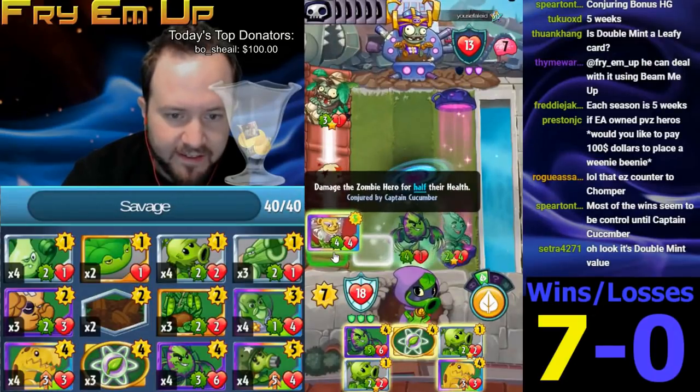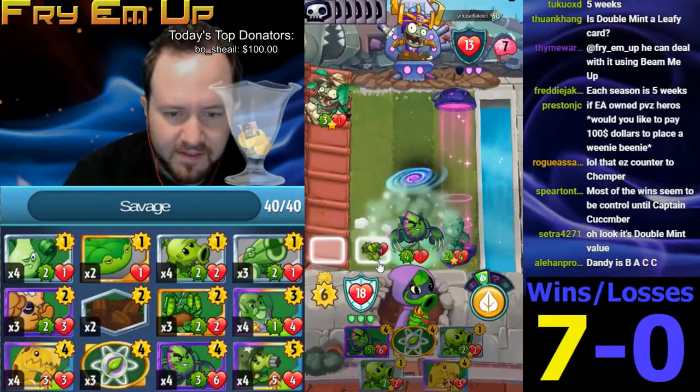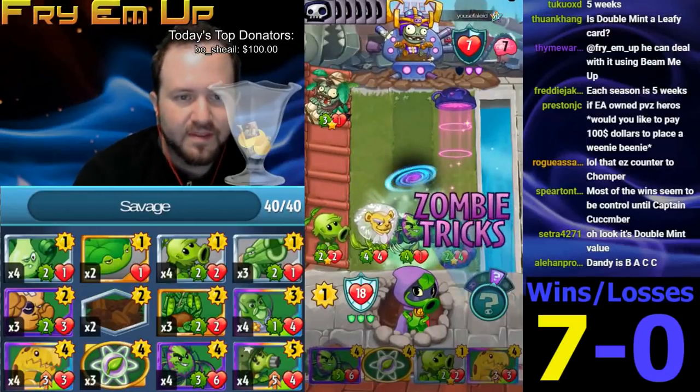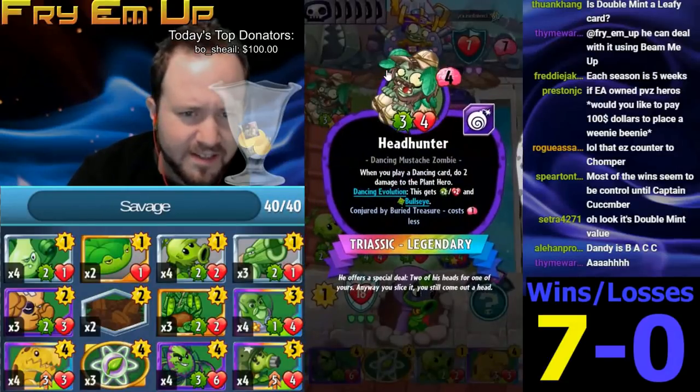This is fine here. I guess we can, well, should we go dry? Yeah, let's do this. These little pea pods are important. There's little primal pea shooters. Okay, so there goes his headhunter. He got the headhunter, I guess, from the treasure chest. Okay.